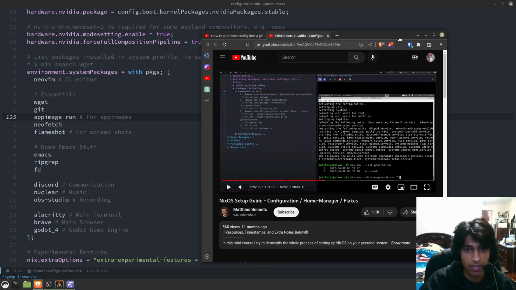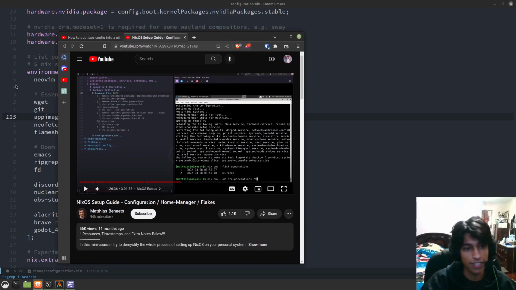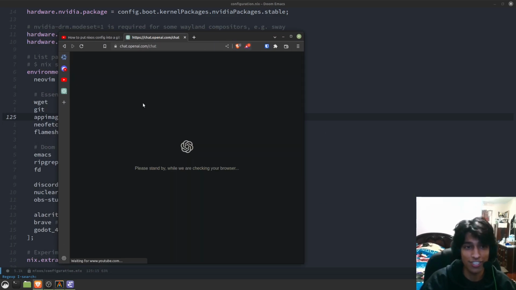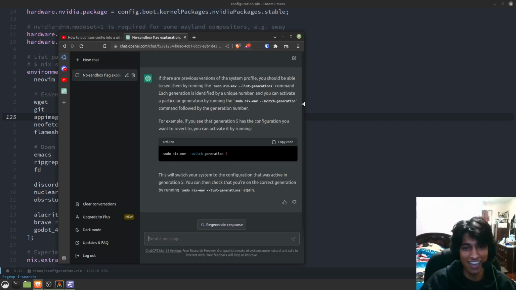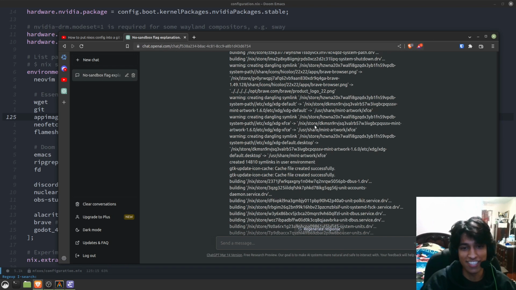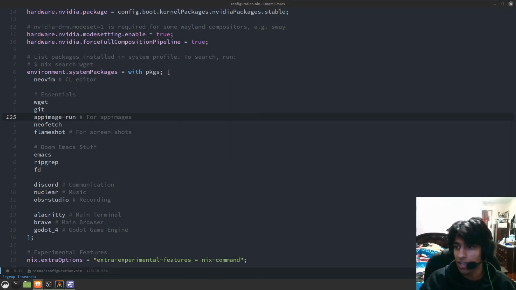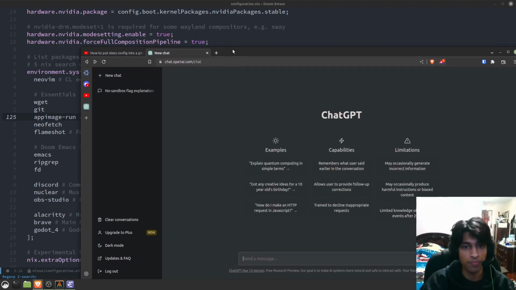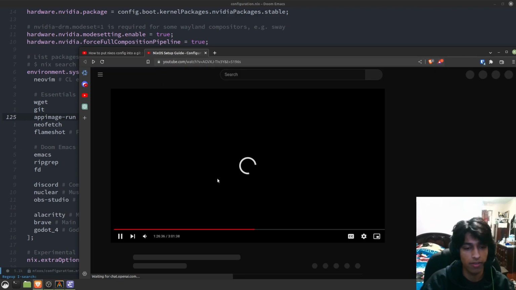So that's basically it. That's basically where we've left off. Me learning NixOS. Oh yeah, also I should probably mention using ChatGPT here. If you go to ChatGPT, I have one chat, and it's all about NixOS. It's all me trying to sort out errors with NixOS, because NixOS is relatively new.